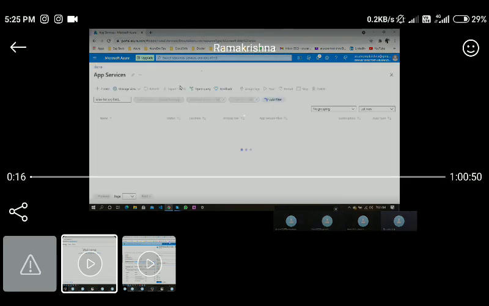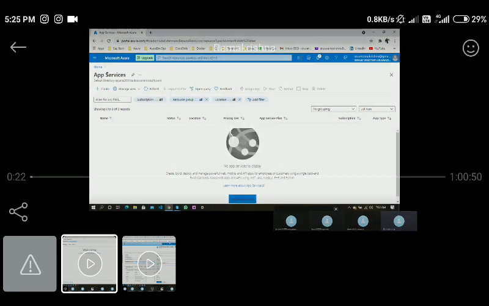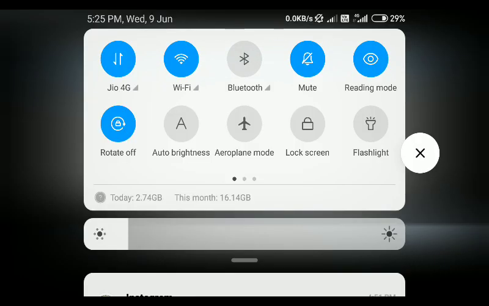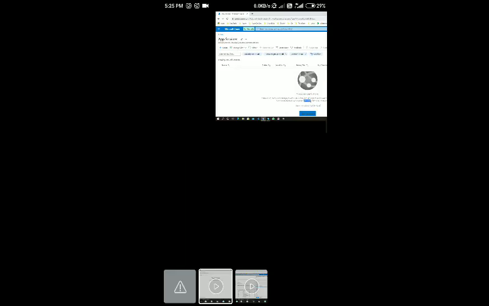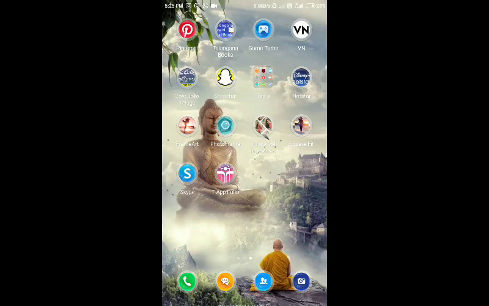Okay, so let me quickly go ahead and create a web app first, and then later I'll walk you through how we can deploy a sample application on top of this web app. Web apps are majorly used to host any application, and a web app is one of the PaaS services, where you don't need to worry about the underlying hardware. We can just host any type of code like ASP, Java, Node.js, Python, or PHP. So let me go ahead and create a web app service now.